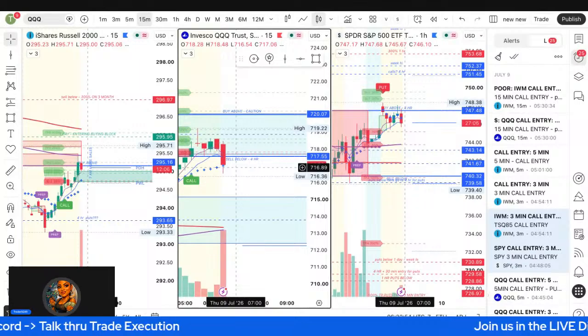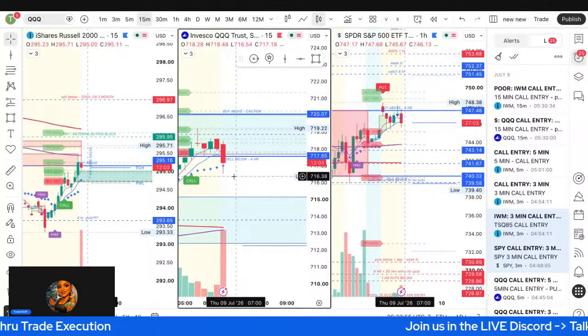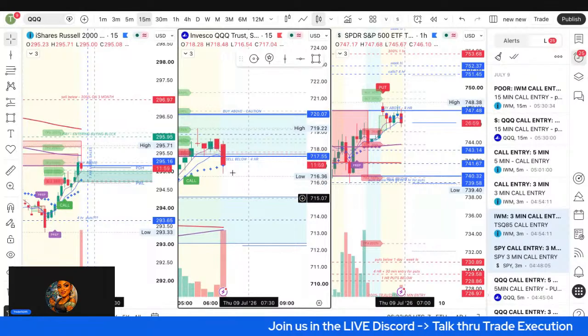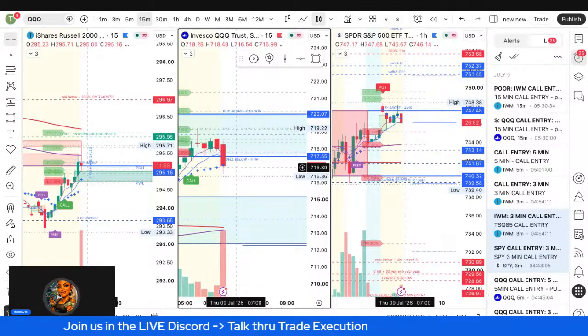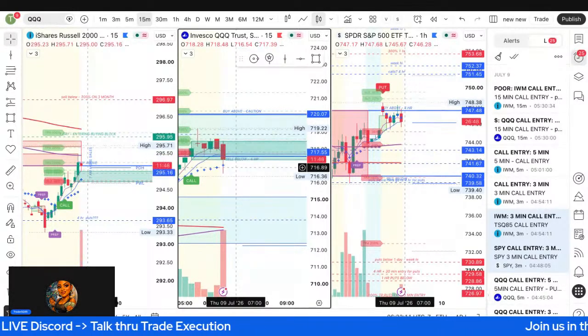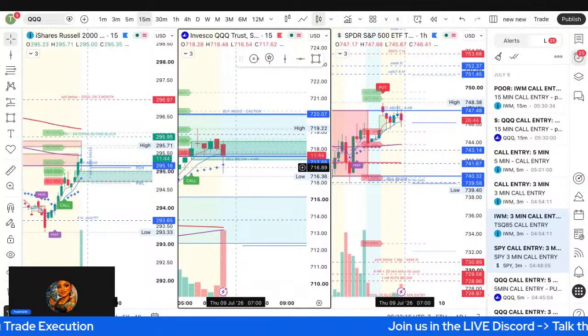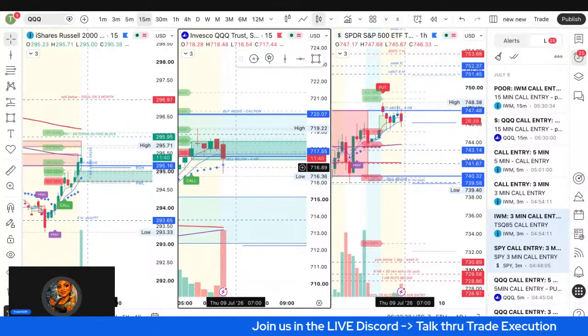For some puts down here. So let's just see how it... I'd like to see a little bit more confirmation for some puts down here. Closes below here. Looks like we're buying up off of VWAP though. Looks like we're revalidating the buy zone. We're still in the first 5 minutes of the market open.